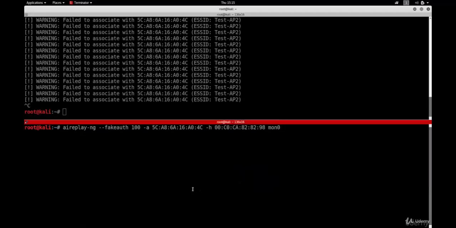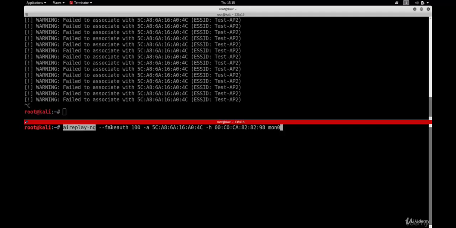And I'm just going to go over the command one more time. The whole idea of this command is so that I can manually associate with my target, because as you can see here, Reaver is failing to associate. It can't associate with my target, therefore it can't start brute forcing the pin. So we're going to do this manually here, using Aireplay-ng.